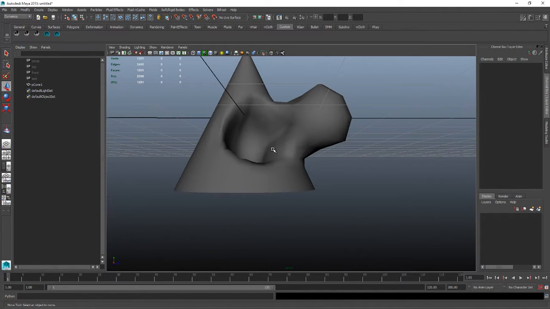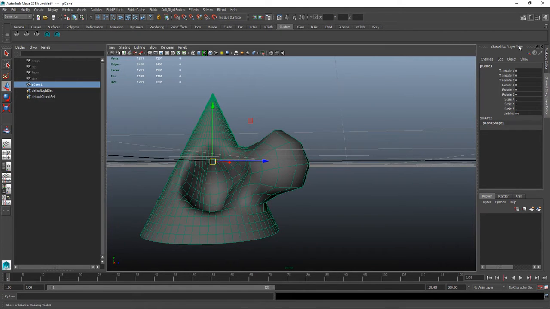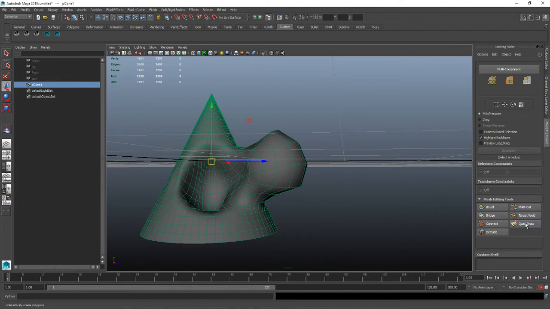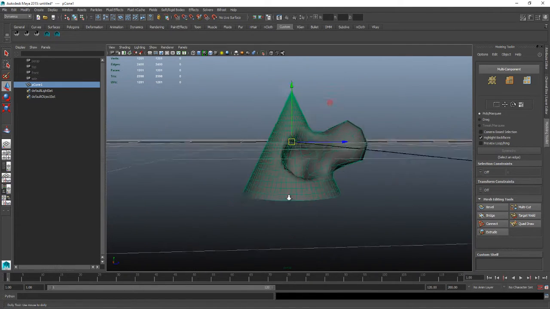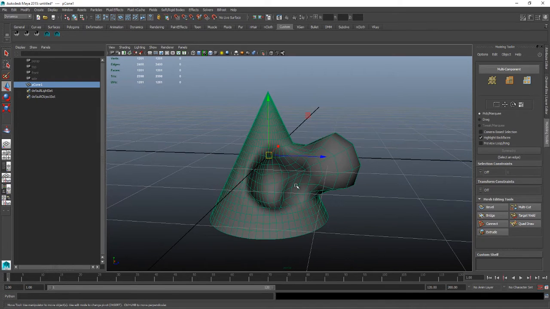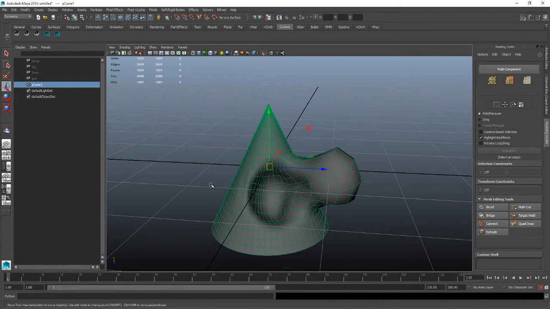Okay, so let's put whatever we've learned to good use and begin to do retopologizing. So from what we did just now, any new construction points and faces that we construct would be resting on the grid. So what we want it to do now is to use this object as a template. So any point that we plant, we want it to rest on this object. So the way to do it is make this object live. So with this P-cone selected, you want to click on this magnet.